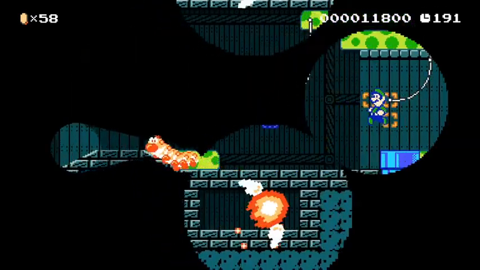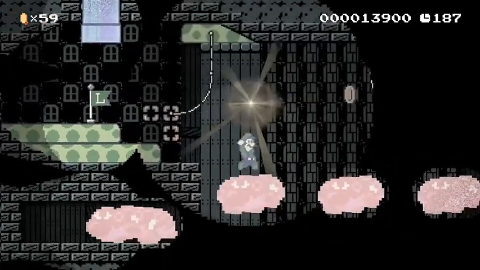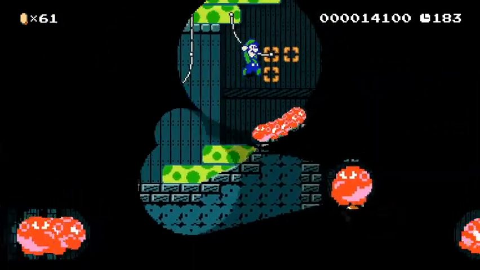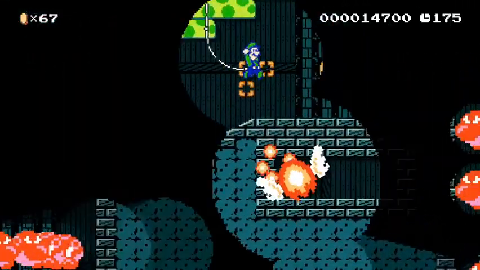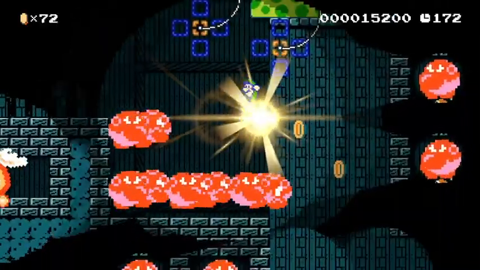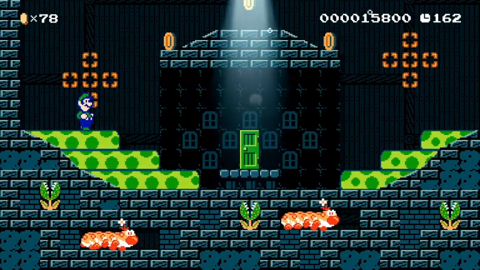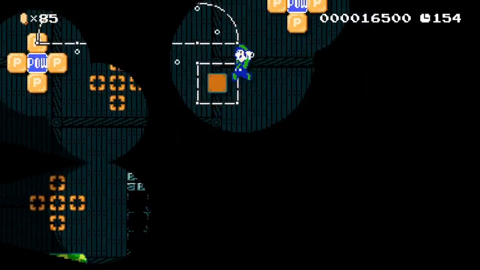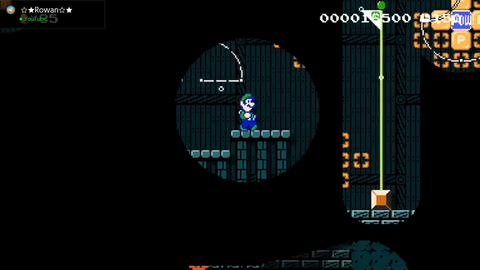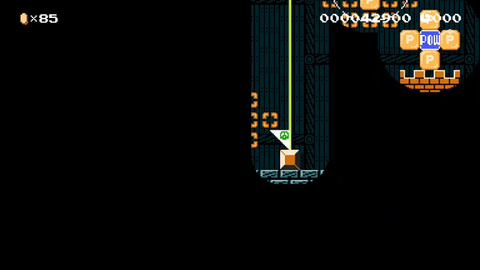Pretty long stage in terms of length. There we go. Some angry wigglers. At least I know I wasn't the one that ticked them off. There we go. Hey there, Rowan. Very, very fascinating stage. I like that. And we finished with 85 coins.